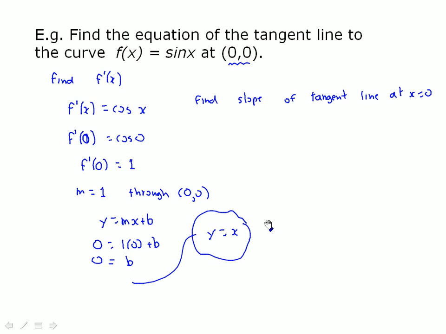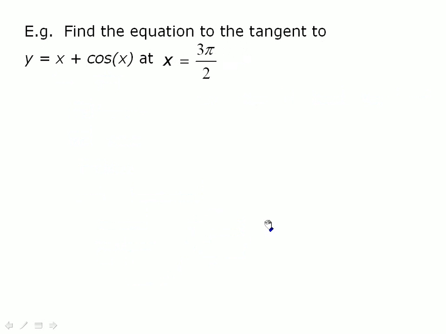Now, on your notes, we've got a few more questions. We might as well get those taken care of right away. We want to get on to the next one: find the equation of the tangent to this function, a little more complicated, at x is equal to 3 pi over 2. So, to solve this one, we basically launch into it the same way we always did before. So y is equal to this. So really what we want is dy/dx. So we need to get the slope, we need to get the derivative, and more specifically, we want to get it at x equals 3 pi over 2.